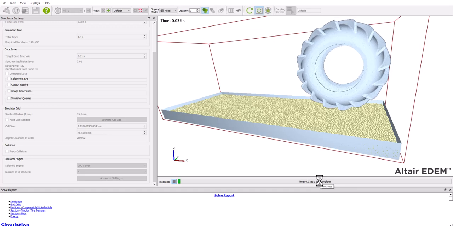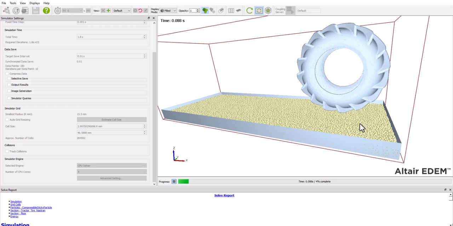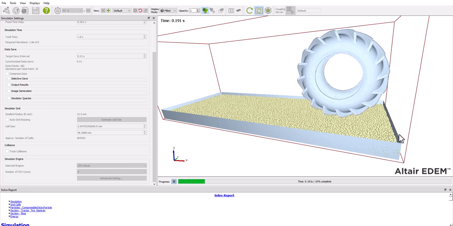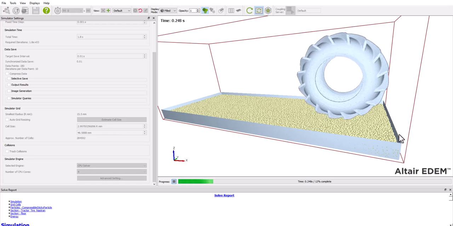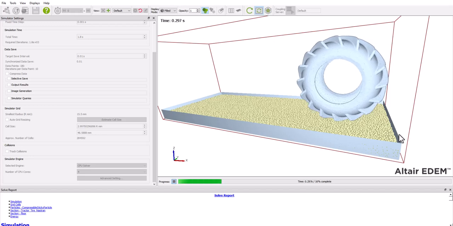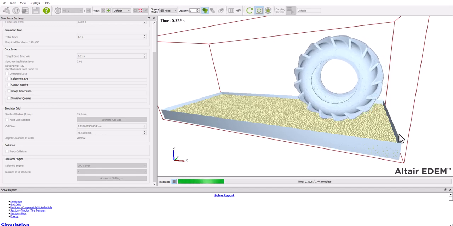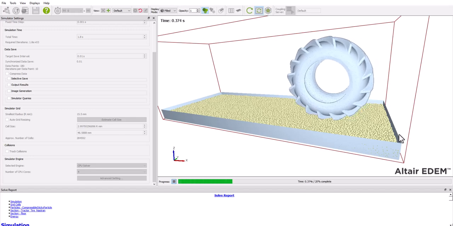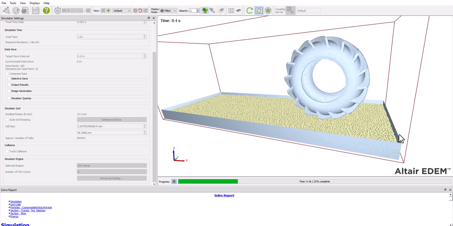Now if we save this and run it, what I would expect to see is that after the tire comes to rest, or engages with the particles from the vertical load, and the rotation starts at 0.2 seconds, the tire should then start to translate in a negative X direction. In the response of the tire, in this case, we've got a constant rotational speed and the velocity is going to vary, whereas in the previous motion that was set up, we had a constant linear speed and the rotational velocity would change. So again, we're seeing the tire move as we would expect.